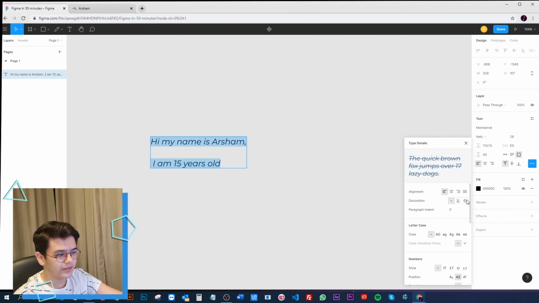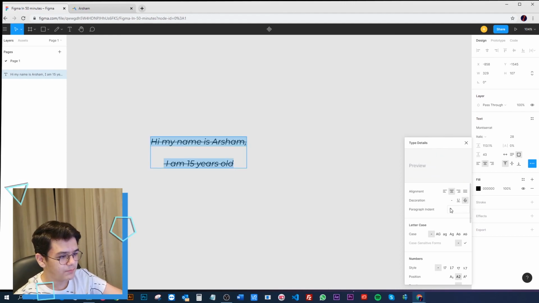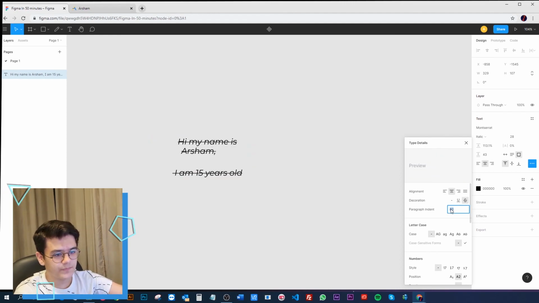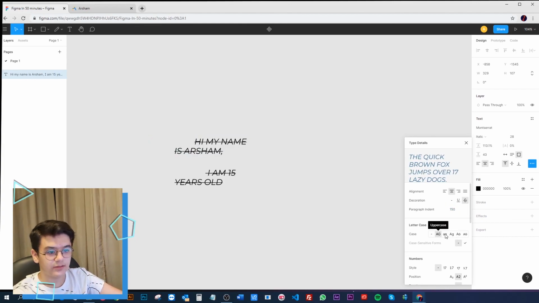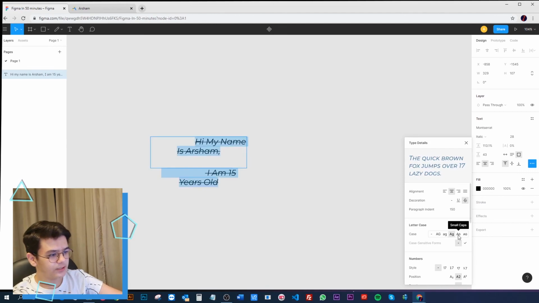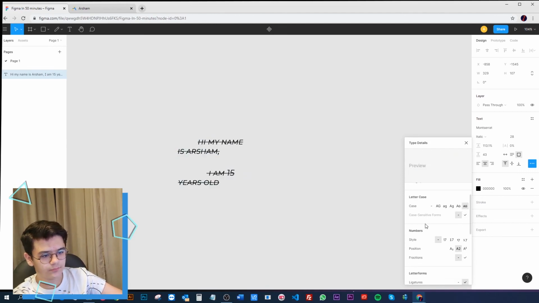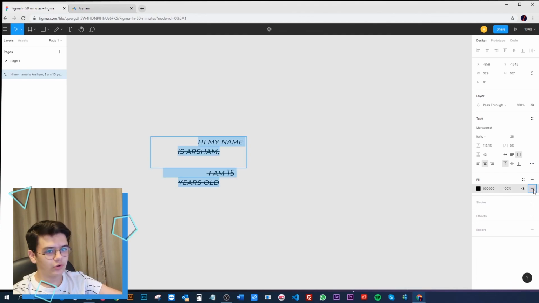If you need to, then you have decoration. Let's say you want strike throughs, it's cool for that. Justification: left, right, center, padding, indent. You can also add some of this stuff. It indents it for you. And you can do uppercasing, like all uppercase, all lowercase, camel casing, small caps, or all caps. And then there are many more things which are not really that important.